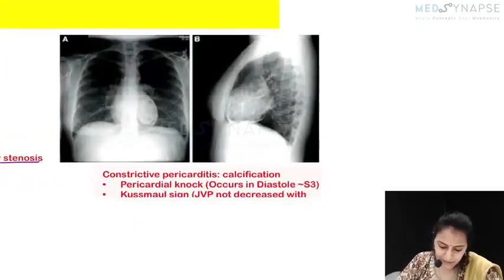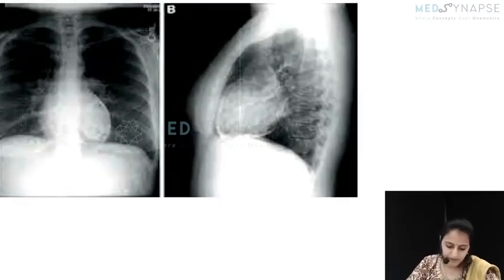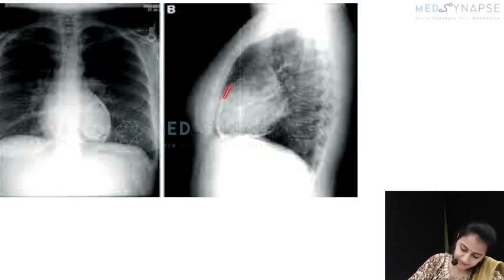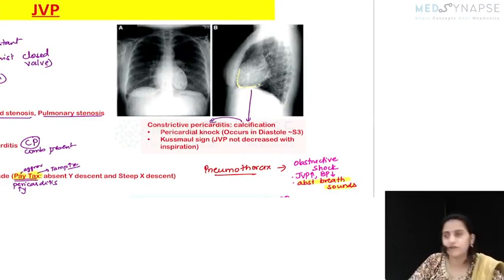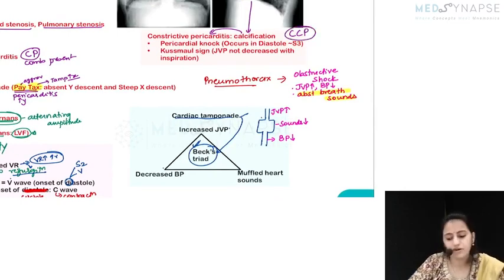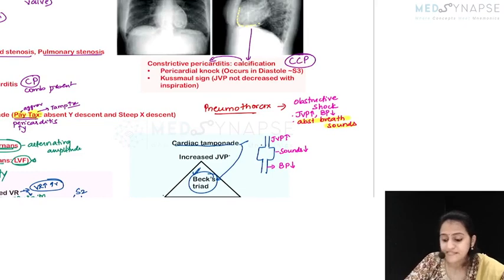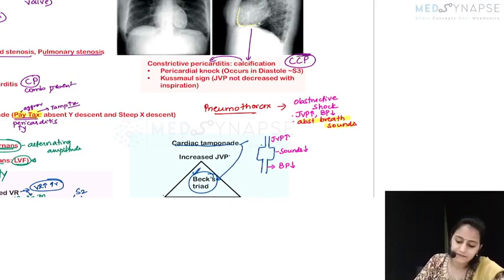What is this X-ray image showing? क्या दिख रहा है X-ray में? Constrictive pericarditis. Why? Because there is. Can you see this white line surrounding the heart? What does the white indicate here? Calcification. Right? So this is basically the calcification suggestive of constrictive pericarditis, right? We talk about CCP, calcific constrictive pericarditis. So what will you see in the JVP? CCP, CP में क्या दिखेगा? Combined present, deep, wide descent, right?